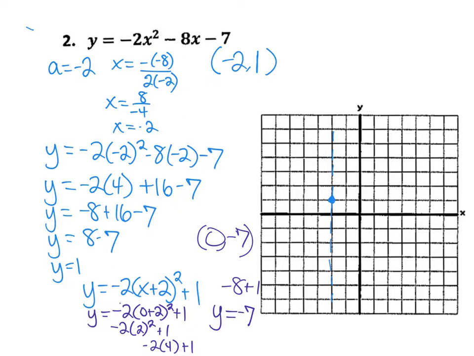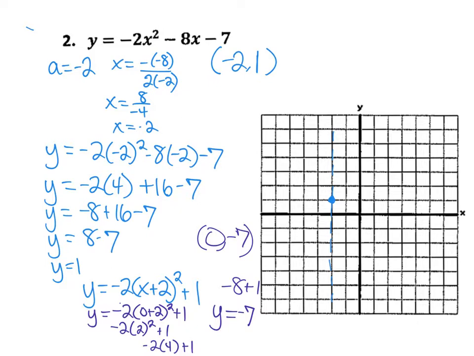Why'd you pick 0? I picked 0 because I have to pick some point on the left side, like -3, -4, -5, -6, to see where it hits, how the curve goes. I chose to pick something on the right side because the graph's going to have to go down this way. So it's going to have to hit on 0 somewhere, and 0 is an easy number to plug in.